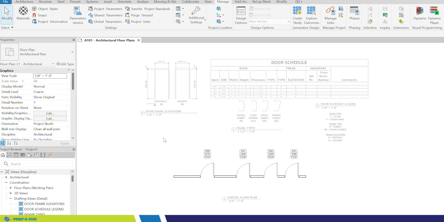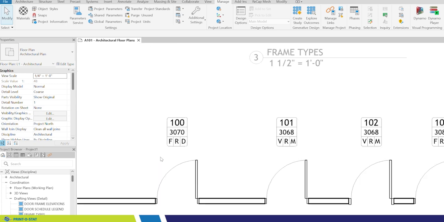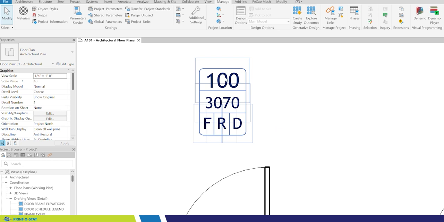I created this tag to show you automatically or quickly, easily, how the parameter shows up in the tag. I created that tag on purpose. I like this tag because it shows me everything about the door as much as I can do, the basics of the door. And how is that? Okay. So this is just a little bit more about the tag. It's door 100. It's a 3070. I put that in there just for use, so you can see it right on the plan. You don't have to guess the size.